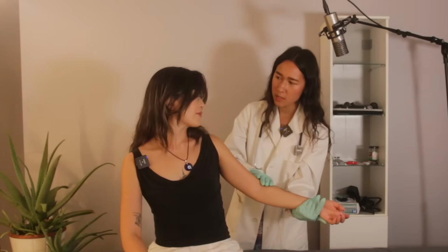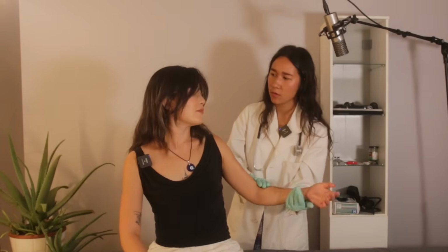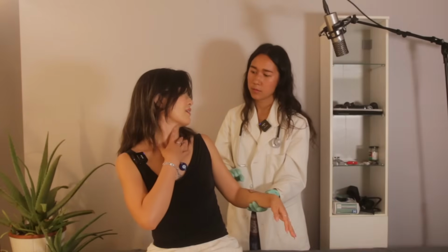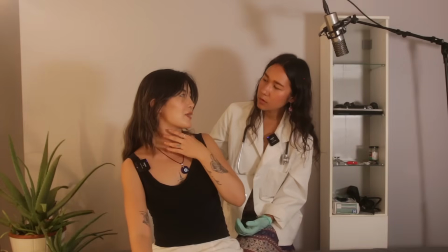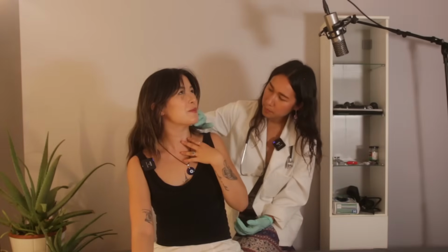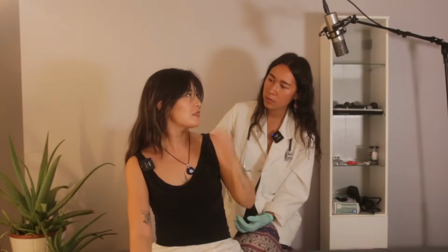Have you experienced any eczema at all? On my neck. On your neck? Yeah. Okay, the front of your neck? Yeah, just the front over here, especially when I put perfume on. My neck is quite sensitive. But it comes and goes, the eczema. Okay. So I've just been making sure that I put moisturizer on every evening. Yeah, to keep it moisturized.